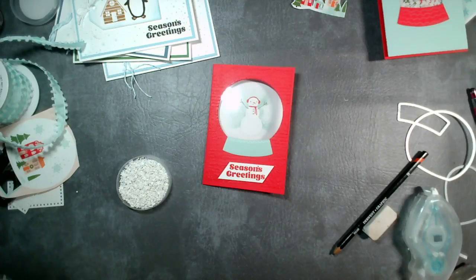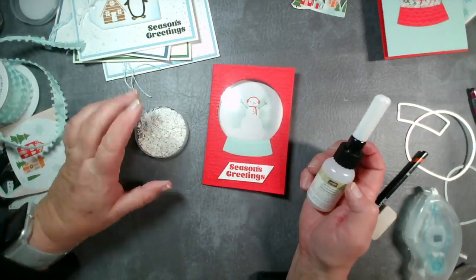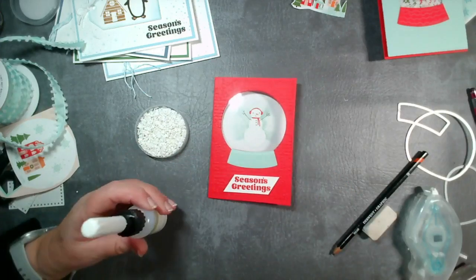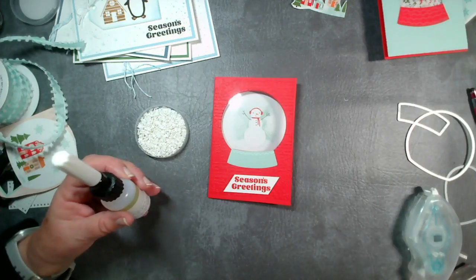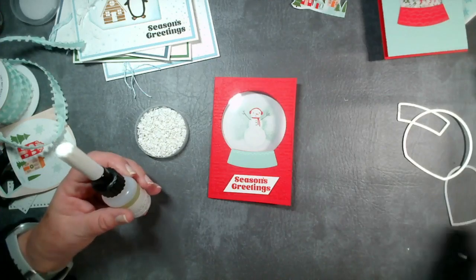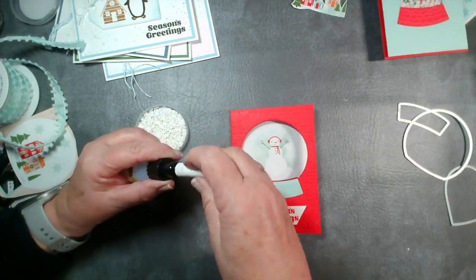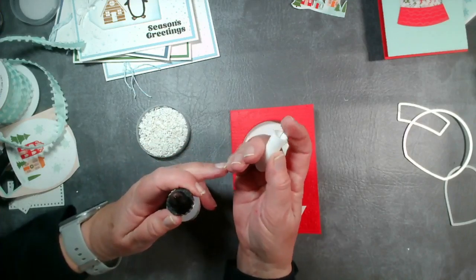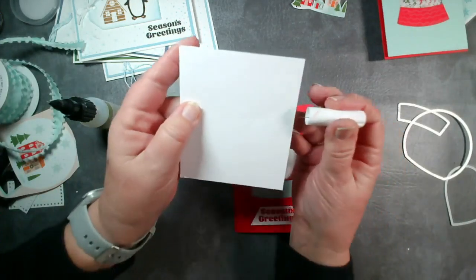Now, somewhere I have got a tub of a fine tip glue. I've got an open one somewhere, but you might not have seen this before. This is perfect for very fine applications. If you've got little die cuts with very fine pieces on them, then this is a great asset to have. I usually keep them in stock. If you see me on a regular basis, just ask me to bring some. And it has a very fine point, and it has a little pin in the lid. You can see that little pin on there.